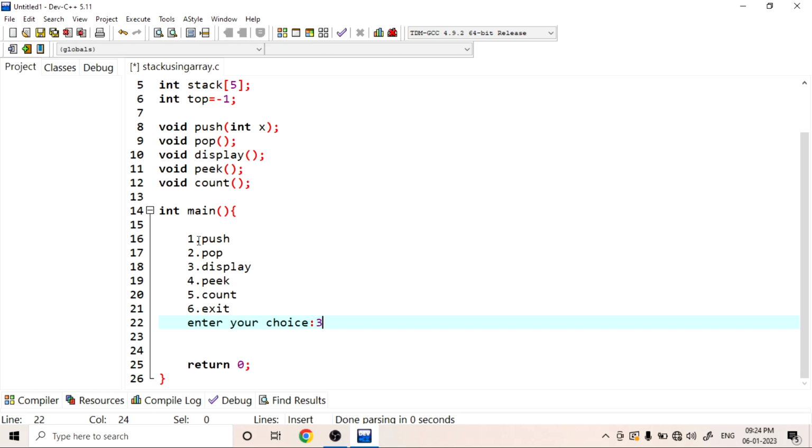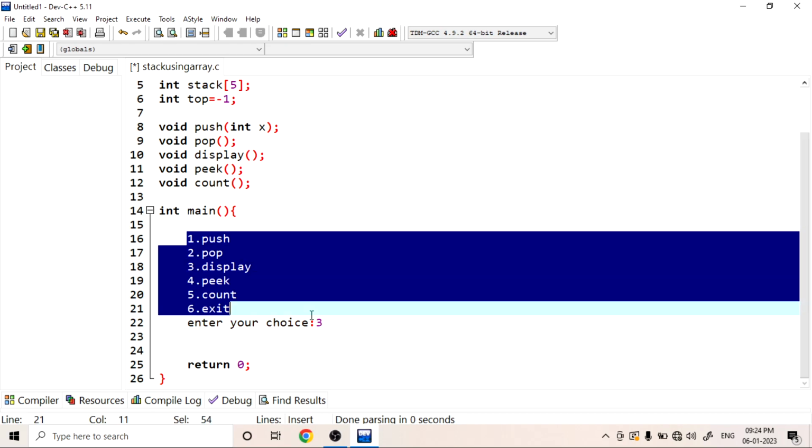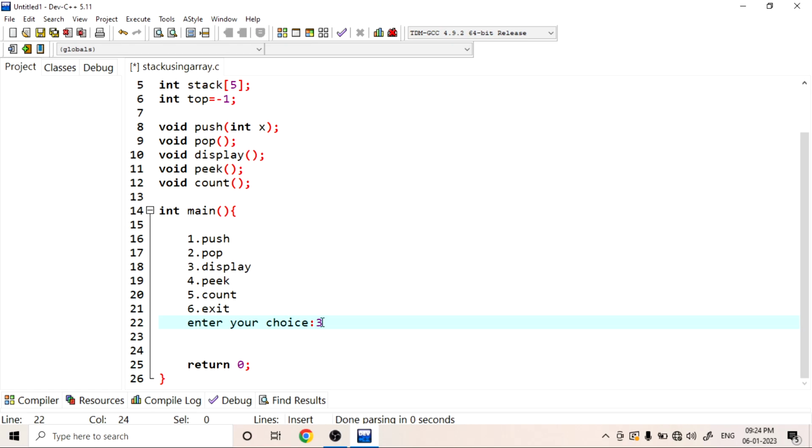Now I would like to show this menu to the user again and again in a repetitive manner unless the user selects option 6. What I mean by that is, for example, if the user selects option 1, then the user will get an option to enter the X value, where the user can enter a value, for example 10.